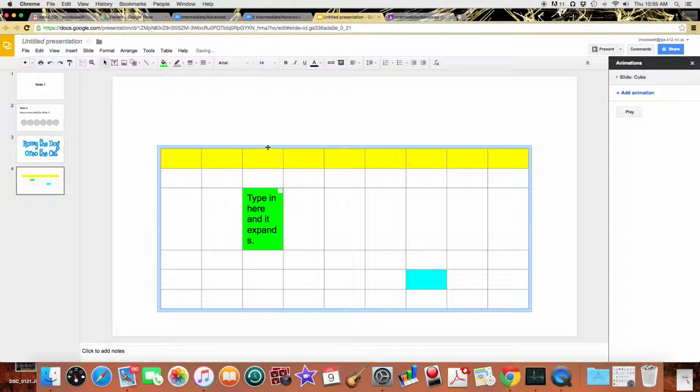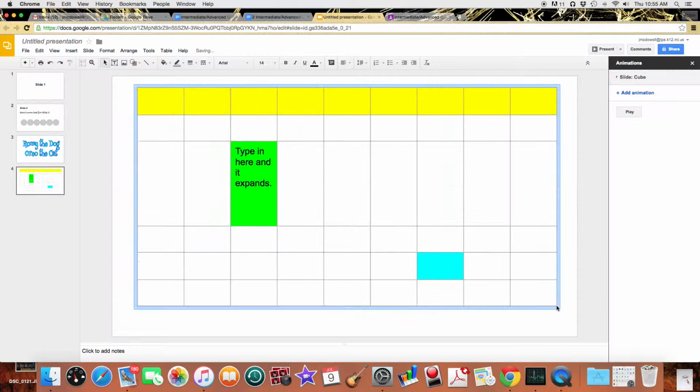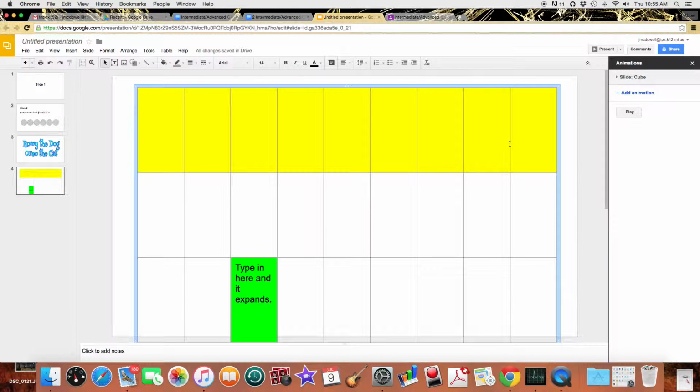Now you notice that one of my rows is longer than the other. Okay, so I'm going to grab my table, table, distribute columns. Well, that didn't do what I thought it was going to do. Okay, I thought it was going to make all the columns the same size, but it didn't. That's okay. Let me try it now. No, that table. That's because I'm on distribute columns. I need to distribute rows. There we go. Okay, good Lord, I need my coffee this morning.